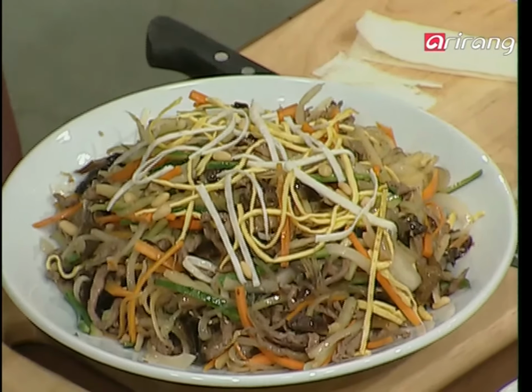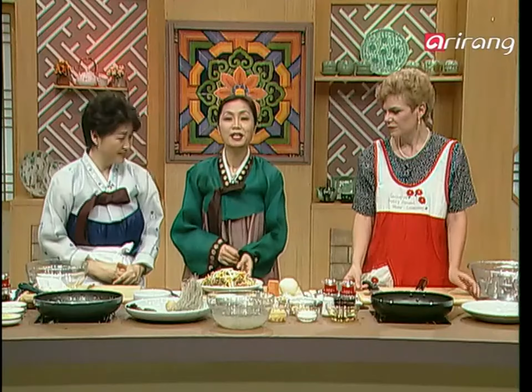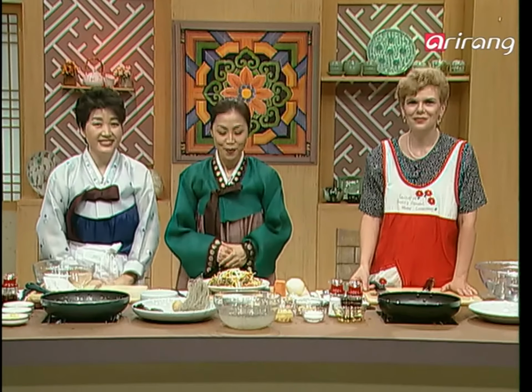So what do you think? I think it's marvelous. I'm really looking forward to trying it. Did you find anything that's kind of difficult? Well, some of the ingredients are going to be hard to find, but as you explained to me, I can substitute quite easily. That's right, I don't see anything to be a problem about this at all. So you've all tasted chapchae before. Now you get to make it at home. So I'd like to show you the whole procedure one more time.